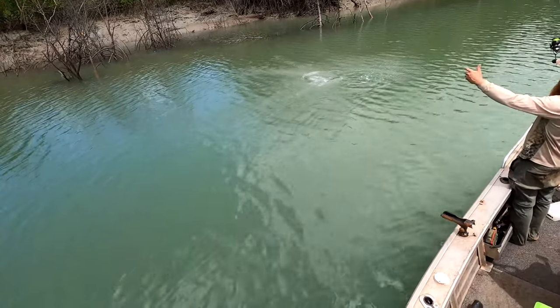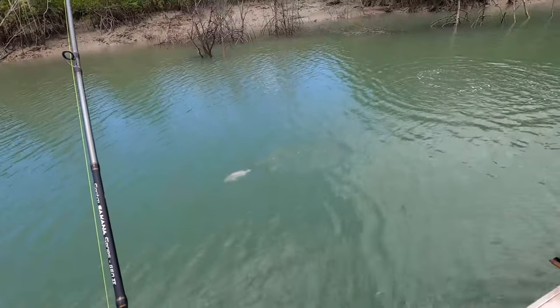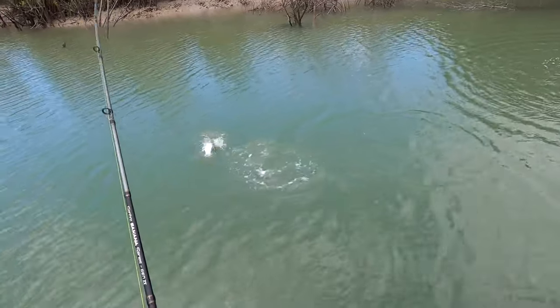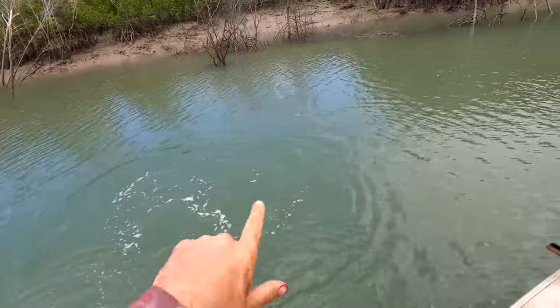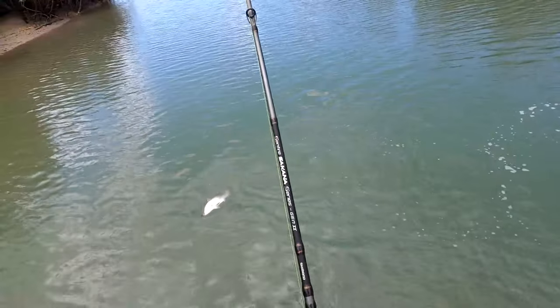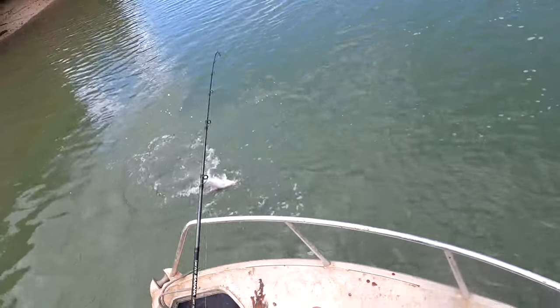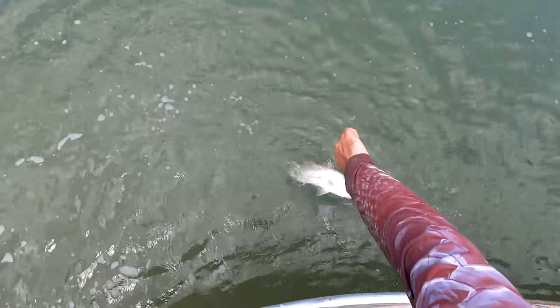Oh, there he is! There he is! That's the better barra, yeah. Oh, fuck! Caught in the tree. I was looking at you, flick that. I wasn't even looking at my lure. That one nearly fighting over that. Oh, yeah, I reckon that's why this one hit it like a freight train, man. Just try and. Yeah, oh, there. Yeah. There you go.